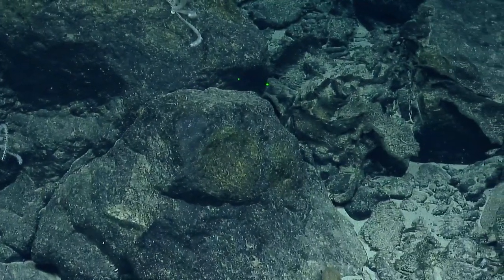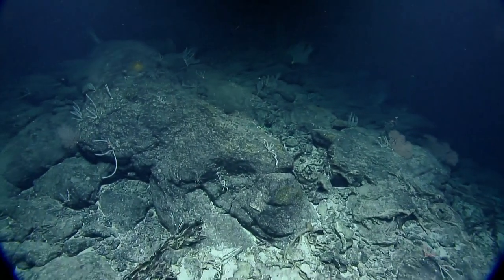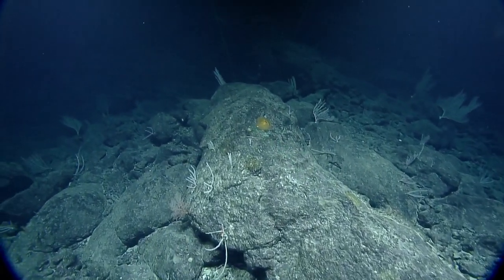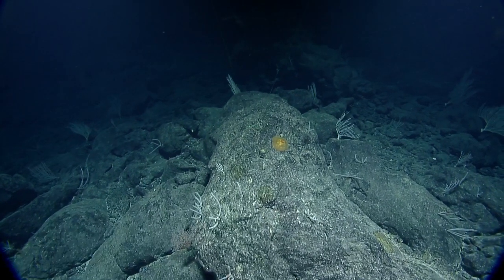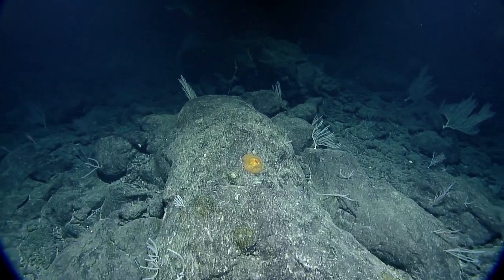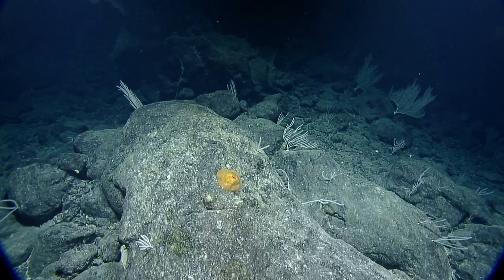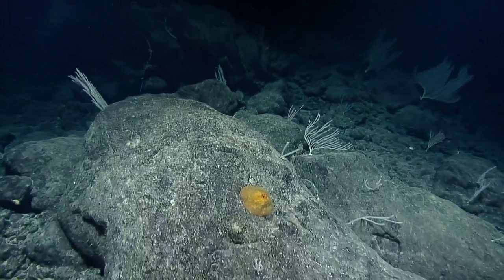Okay, I'm going to go up and look at that base real quick before we have to get out of here. Do you think it's like an adhesive that they can create so that they can actually stay attached to the rock that would leave that? I don't know too much about how they attach to the base. With corals, at least, sometimes corals can use different minerals to attach, versus what they make their skeletons out of. Go for zoom.